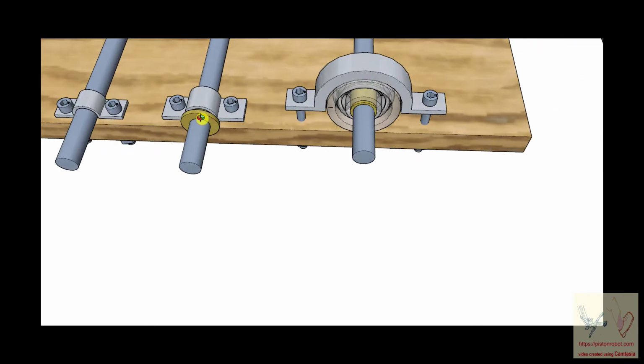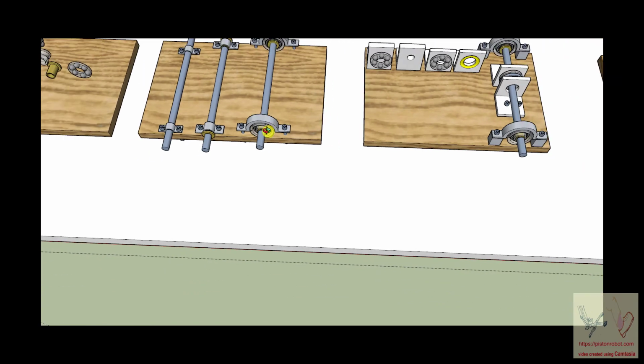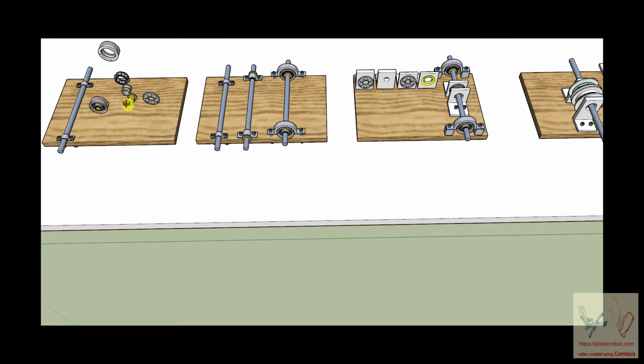There is some frictional loss, particularly if there's a lot of strain or pressure on this shaft. For example, this shaft pushes against this bronze and it generates friction. One of the things you can do to make that frictional loss less is to create a ball bearing. This is clearly more complicated than that, but it has many advantages.